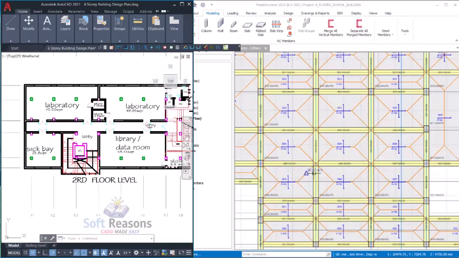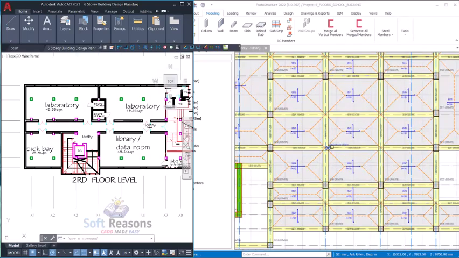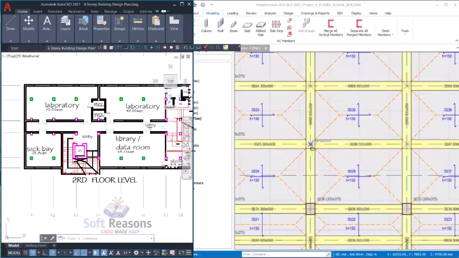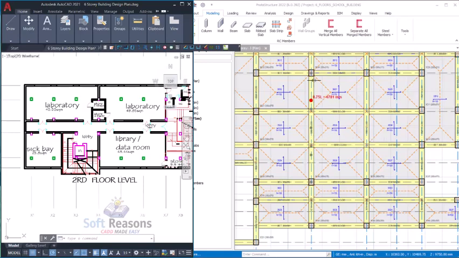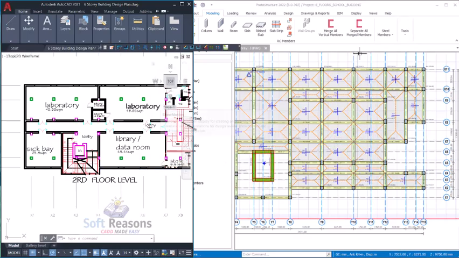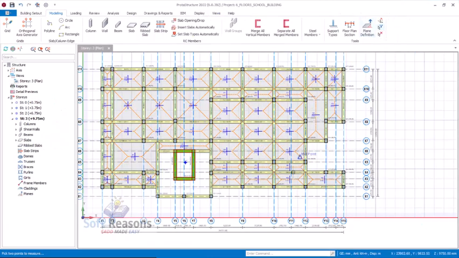Okay, but we'll be inserting 1 column here to support. We have 1 column here, 1 column here, 1 here, so as to support this beam length. Okay, that's what we're going to be doing. So double click in this provision. This is story 3, so the column is going to be supporting story 3 from story 2 successfully.